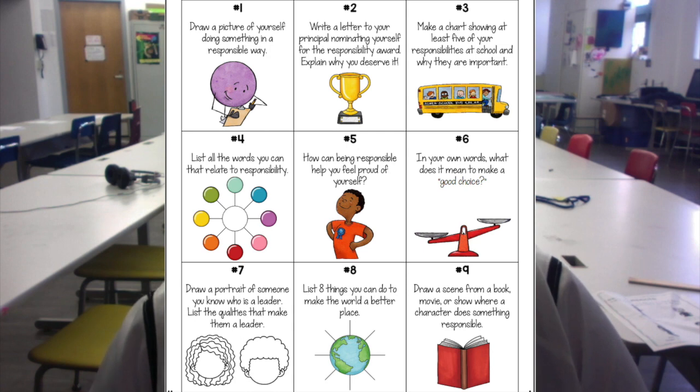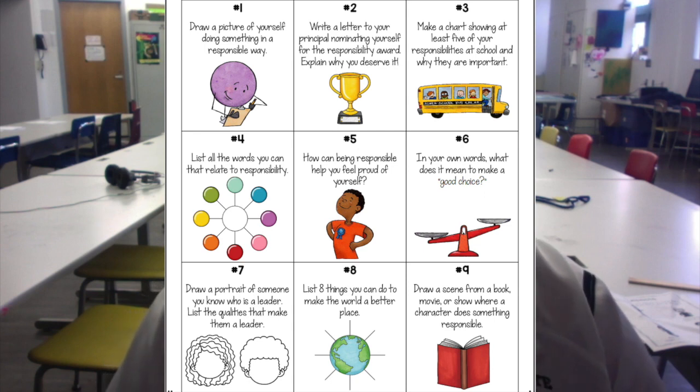Number 4, list all the words you can think of that relate to responsibility. I could think of a few too, like homework and turning stuff in. Number 5, how can being responsible help you feel proud of yourself? And that's something that I think a lot of people need to start thinking about, because I think too many people actually think too poorly of themselves. You gotta get proud. Be proud of who you are and what you're doing. And being responsible is a good way to do that.